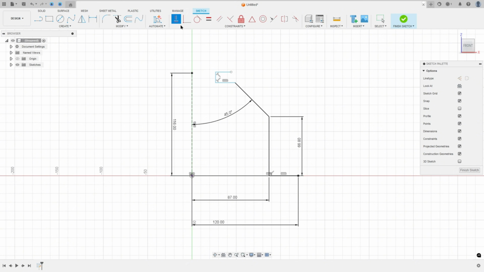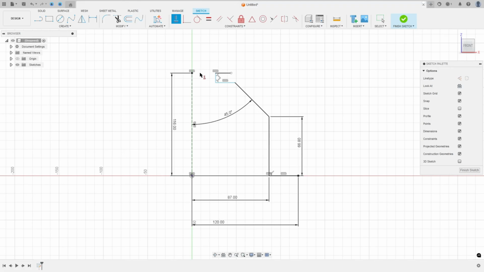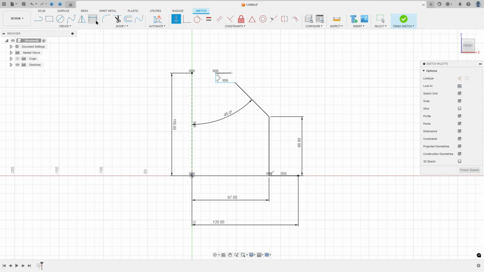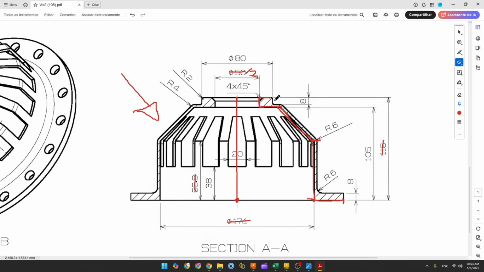Go to constraint, select horizontal vertical, select this point here and this point here. Okay, to put this here, horizontal constraints. Okay. And the distance between this point here and the construction line here, the midpoint, is 50mm/2. Okay. 25mm. So go to sketch dimension. The distance here is 25mm. And the distance between this point here and the midpoint is 40mm, is 80mm/2.